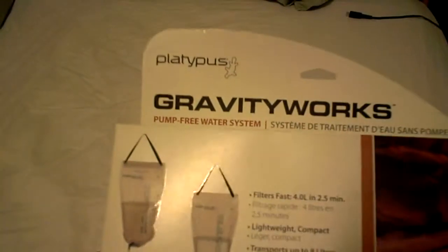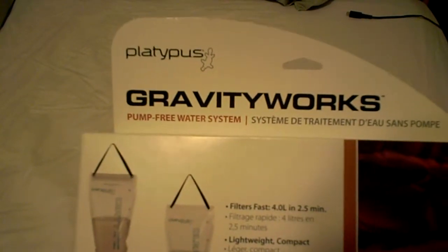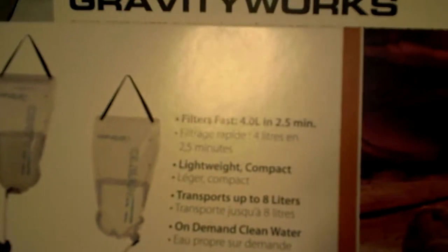Hey guys, wanted to do a review on the Platypus GravityWorks. I just purchased this today and it showed up in the mail. Really new up-and-coming way to filter some water. Here are some of the specs.